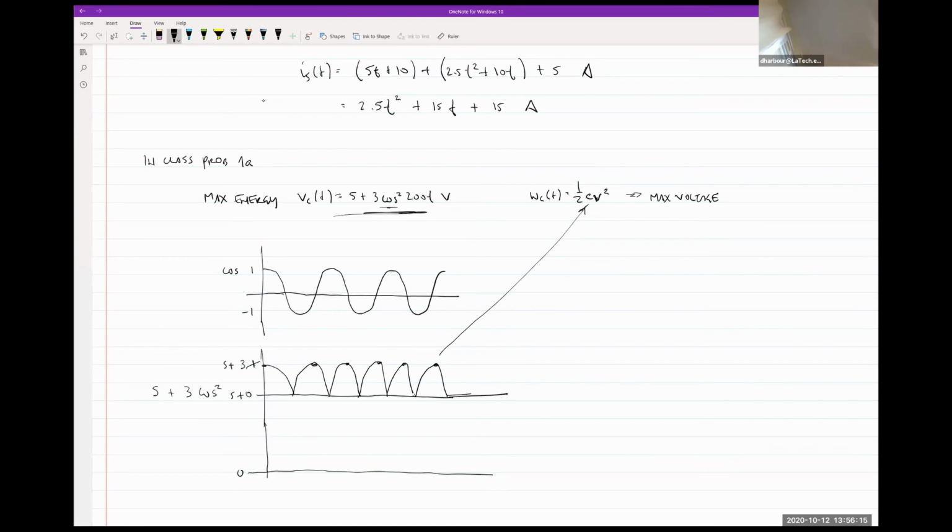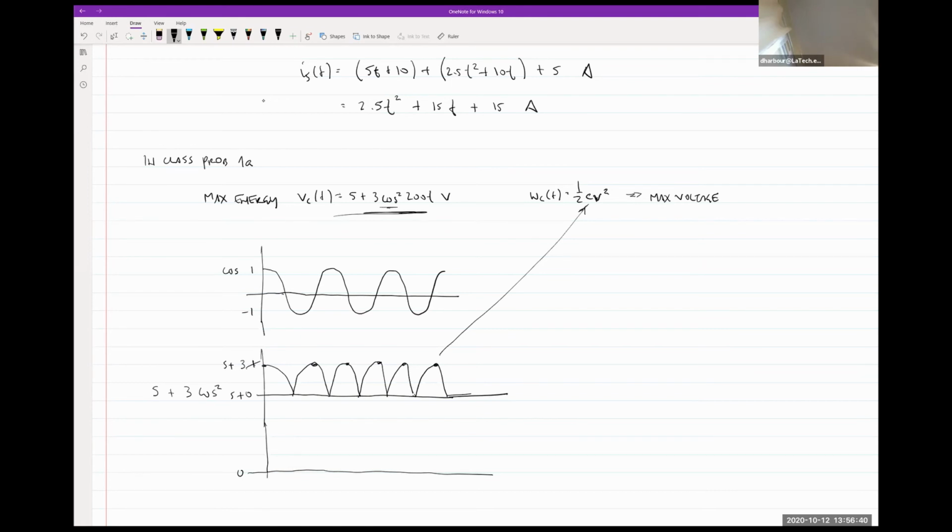Problem 2 is a graph. And again, we need to have sketches of the other graphs so that we can find out what's going on at these points in time. They all are at 1 millisecond, 3 milliseconds, and 5 milliseconds. So we need to go out to 5 milliseconds. That's really all we need. And so we're given current, and we need to find voltage across a capacitor. And that means we've got to integrate.